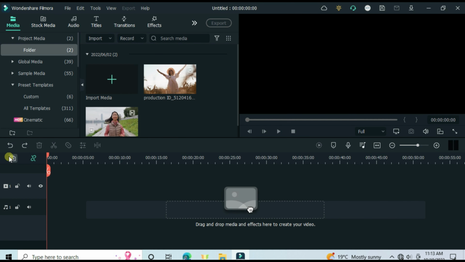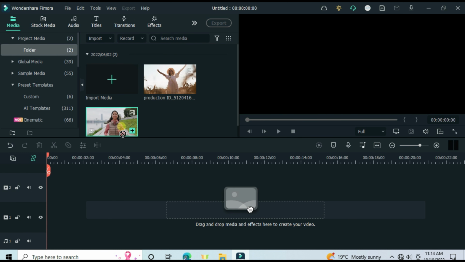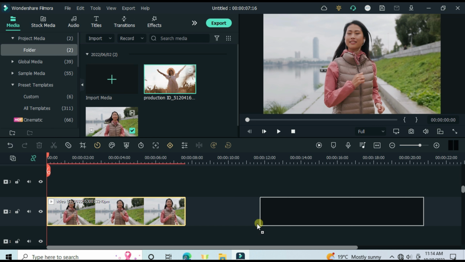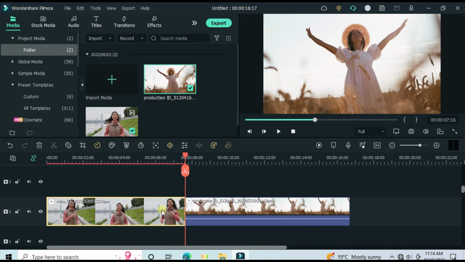I have my two videos imported already. Press here to open the track manager. Add 3 video tracks. Drag your videos to the timeline. So now the first video in the transition must be on the track above.